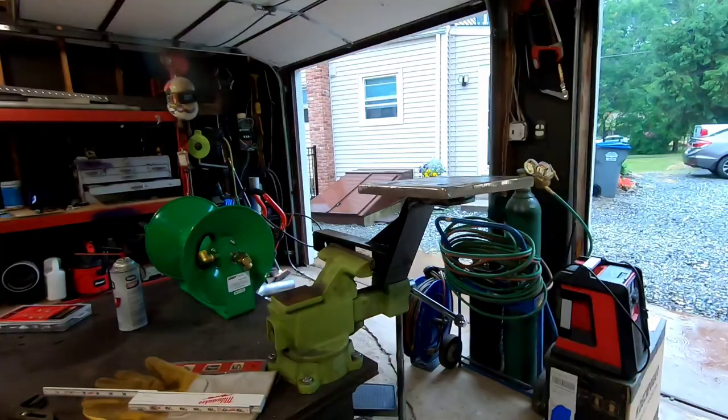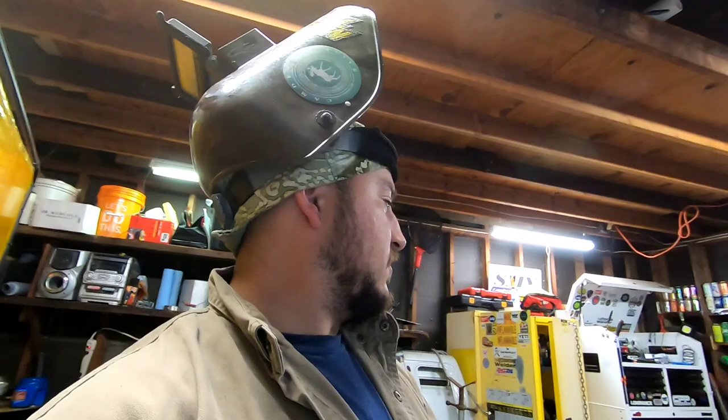So, we'll get this thing squared up. Obviously, things don't have to be perfect. It's a swivel-based vise. Just, I like to try and get things square, level, plumb, whatever I'm doing. It's just good practice and a good habit to get into. When I'm working my day job, everything gets squared, everything gets plumbed, everything gets leveled. We're professionals and we make a lot of money doing this kind of work, so give a good product, even for something little like this, for myself, for my own truck. So just keep that in the back of your head.